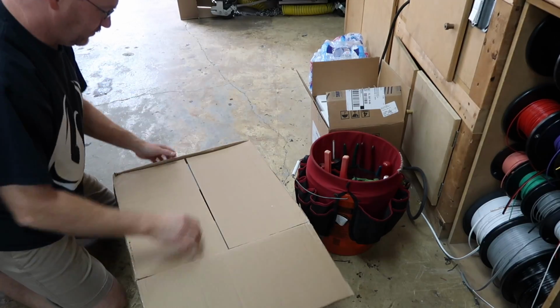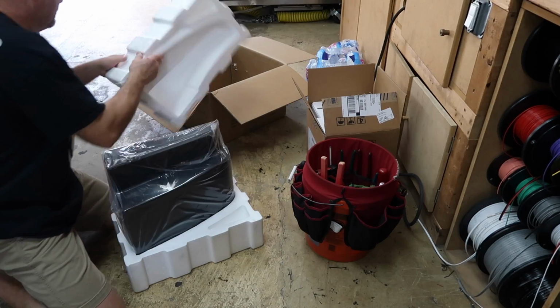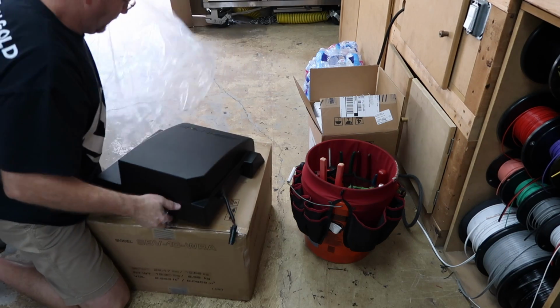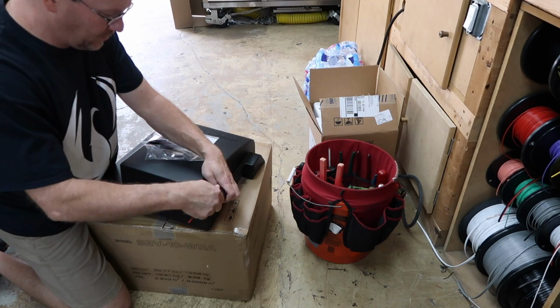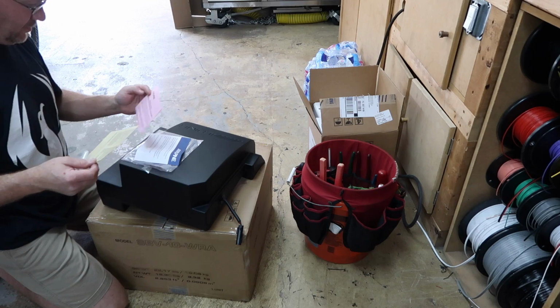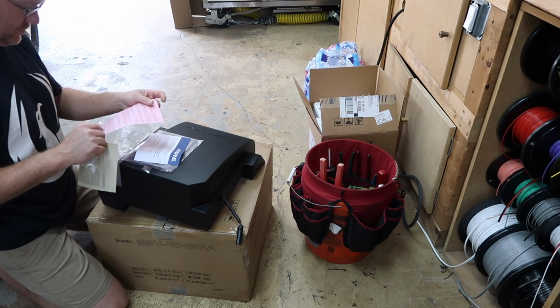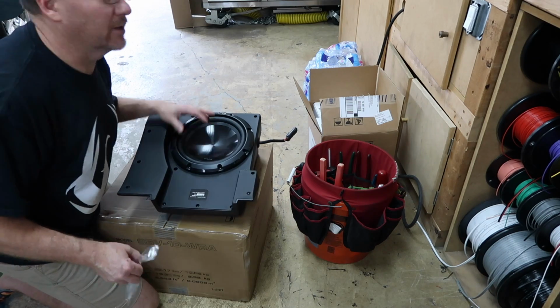And while he's doing that, the excitement of opening up this box is just getting to me. I want to see this box. So let's open this thing up. So in the box we get, it looks like a 12 gauge harness that's going to plug in. Looks nice and waterproof, and it locks, so that's cool. Thank you for choosing Alpine. Important notice, please read first. Limited warranty. No instruction. Let's take it out and see what it looks like.